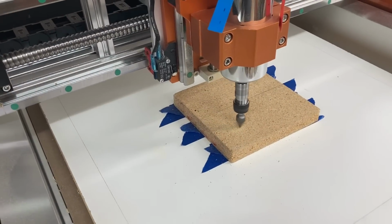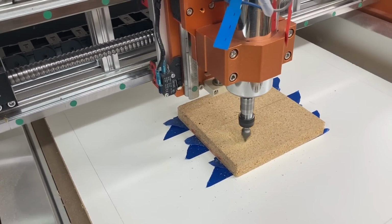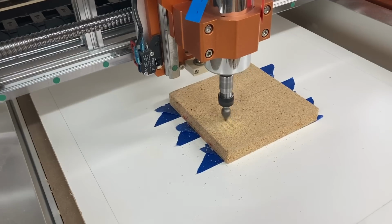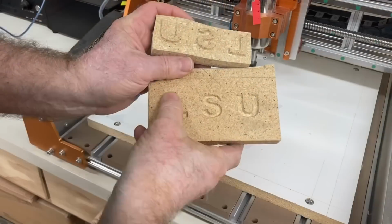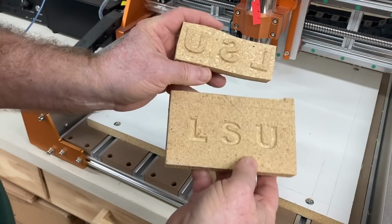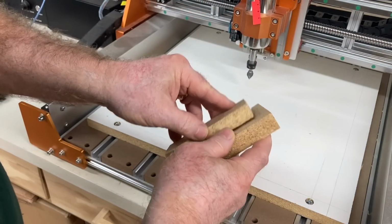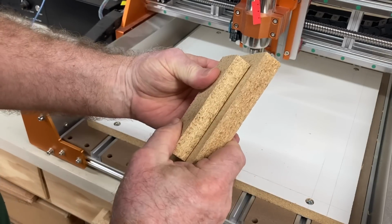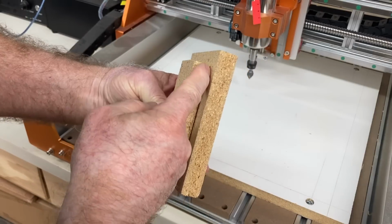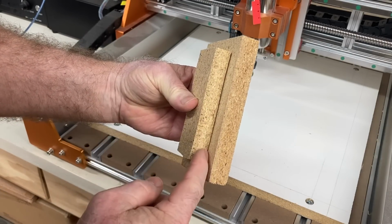Now because you've already seen this once, I'm not going to show all of this carving again. All I'm going to do is show you that yes, it's running, and let's skip to the end and see the actual results. Again, this cut looks absolutely fantastic. I'm going to flip this over, and when you get a line, it drops down nice and solid, and you can see that this is a very, very thin line this time.